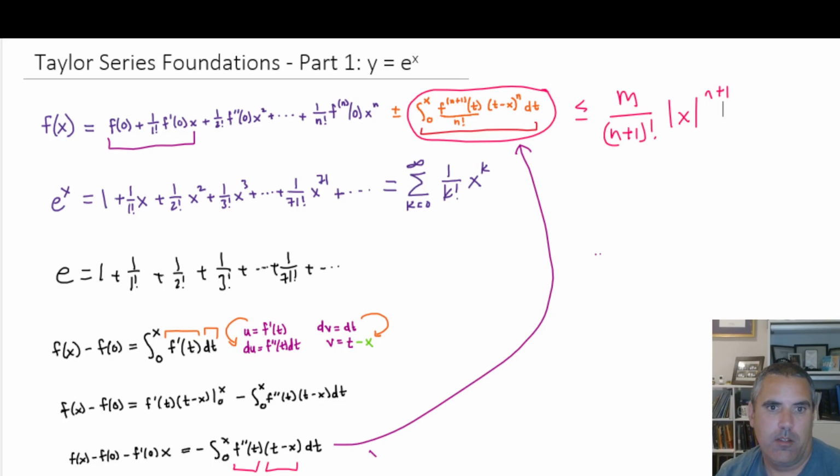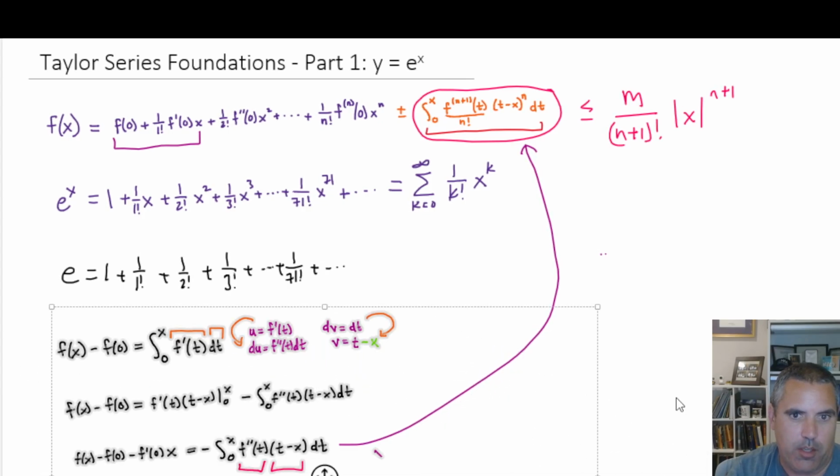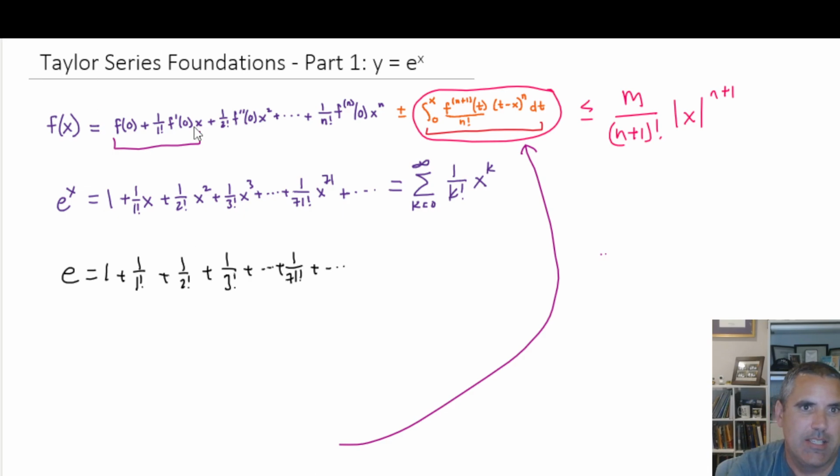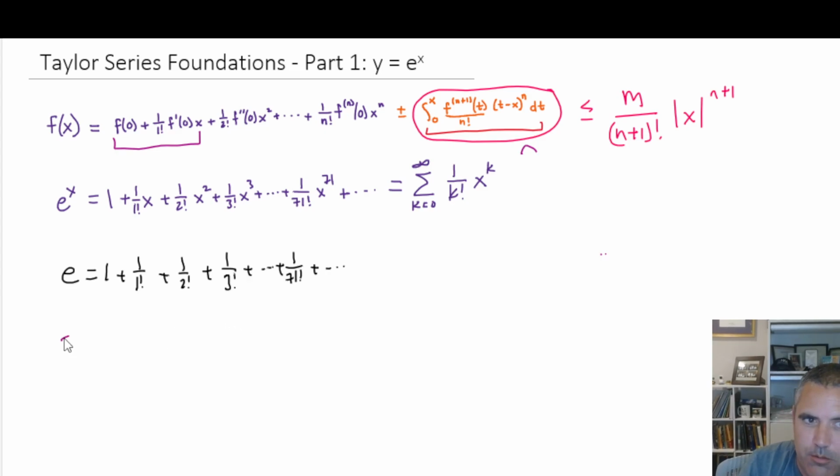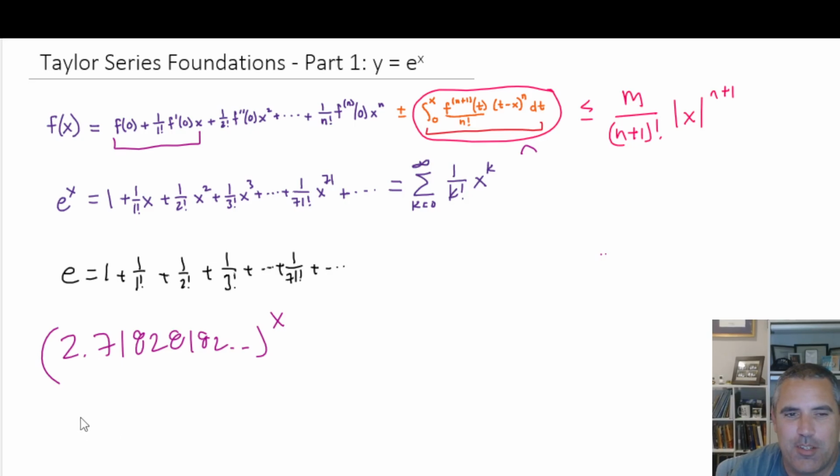Okay. So that's the pattern. That's our first pattern. As I've told students, error bounds are not the fun part, but they give us a foundation for those moments when you want to be precise. For me, the interesting thing is that we have this now. I would argue that the following function, 2.71828182... to the x, is terrible to work with. If you're on a desert island, you have to square that. You're going to do a big multiplication. I would argue that it's better to work with this. 1 over 1. It's more user-friendly.